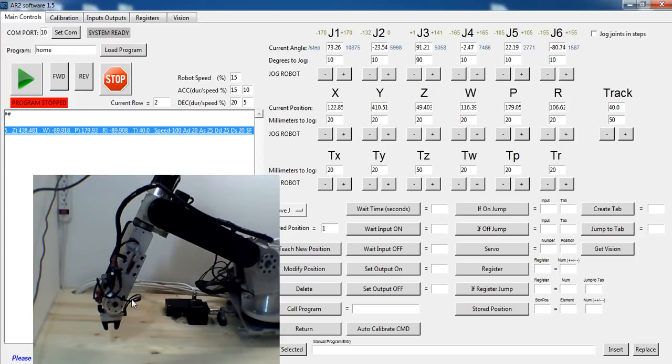The problem is that the math is a little bit ambiguous, and we get into a situation called singularity, where the robot can't do the math. It doesn't know which way the wrist is. I could flip the wrist forward and then reach the same position with joints 4 and 6 rotated opposite each other, or I could flip the wrist the other way and then invert the positions for joints 4 and 6 and get to the same position. So mathematically, a wrist can always get to the same position 2 ways, and that creates a problem. So that's why at the end of each move you see this $F for flip or non-flip.